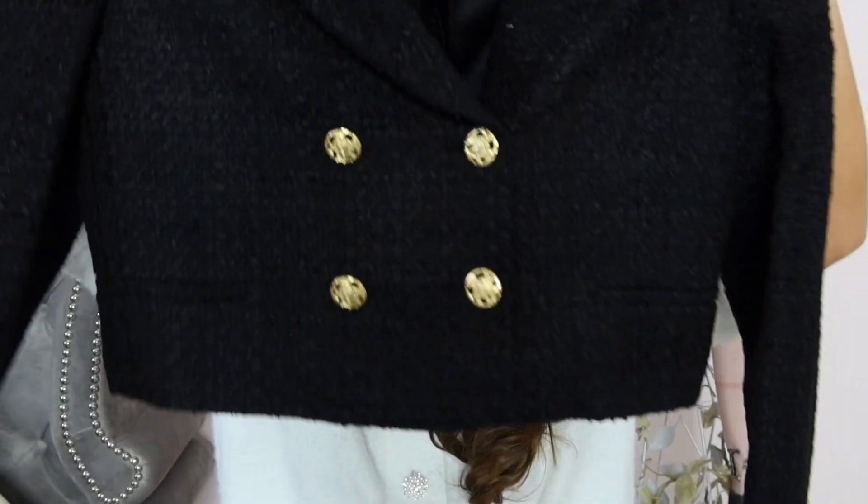I got these shorts which I think are so cute — they have gold buttons and are quite long but really cinched in and high-waisted, definitely my vibe. I wanted something like this to wear for my birthday lunch. The blazer is actually so cute — it's a cropped blazer with puffy sleeves. You can't go wrong with something like this: it's smart but you can dress it down with jeans. I love the gold buttons and I think it would look really nice with gold hoops. I genuinely don't know what the dress code is for the Ritz lunch.